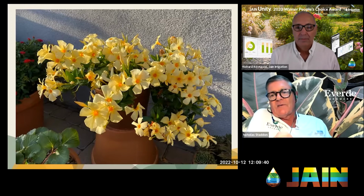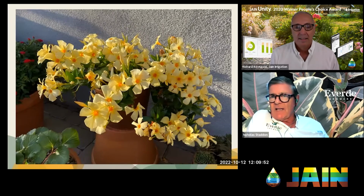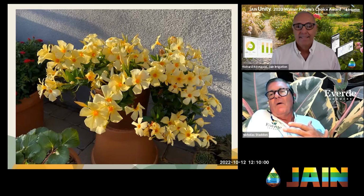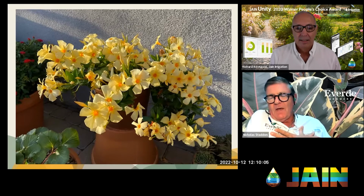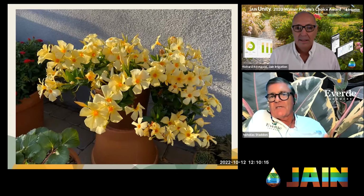Why these plants are so key is that so many people who love their gardens, their patios, whatever it might be, like to decorate them with these types of plants. So with the right soil, a little bit of fertilizer, and a drink a couple of times a week, you can have a great display. Plants are very emotional, and as Richard stated, we want our gardens to look good. So you can use these types of plants all over America. Some will live year round, some will be annual.